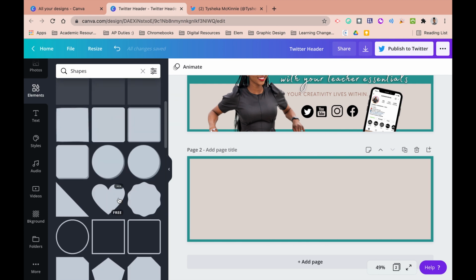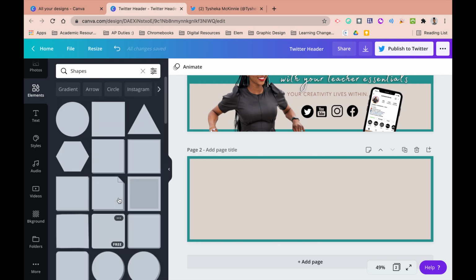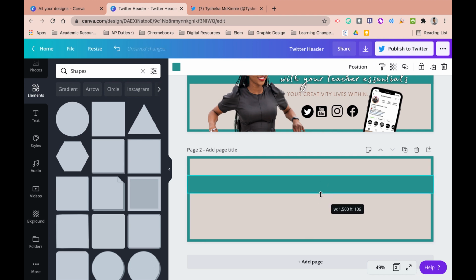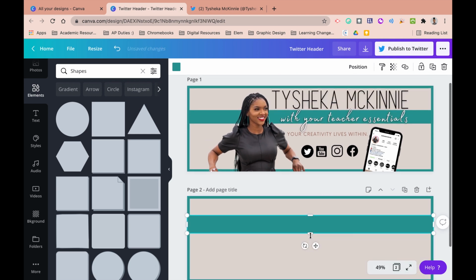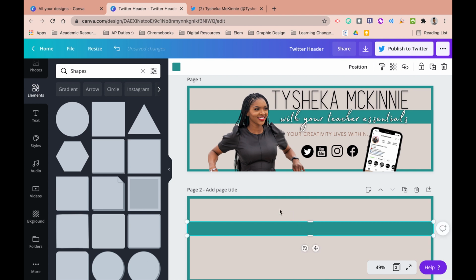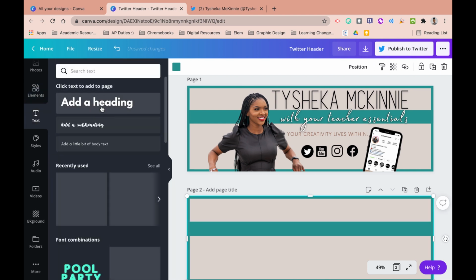Then we're going to add another, let me scroll up here. Yes, so another square block that is filled, and go ahead and choose your color. This one we can expand right across and then move it up to get that thin border. All right, let's move it where we want it. Now let's go ahead and add our text.